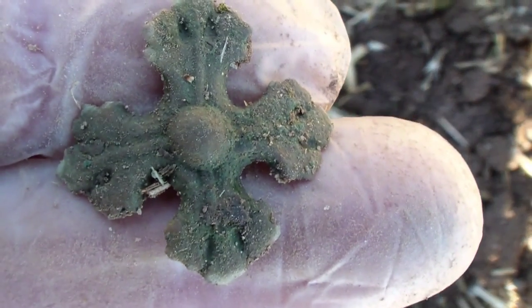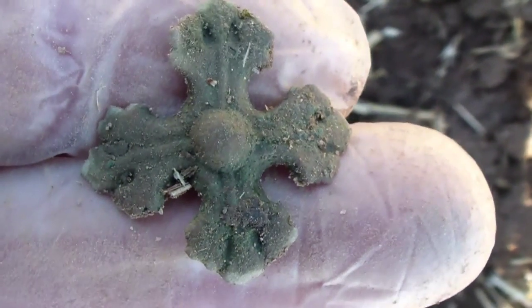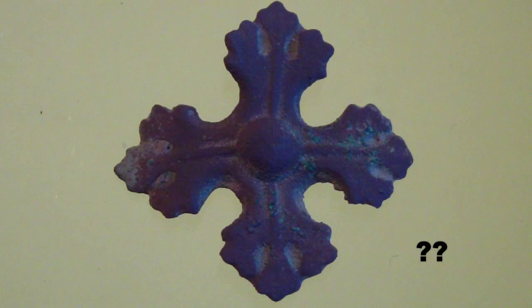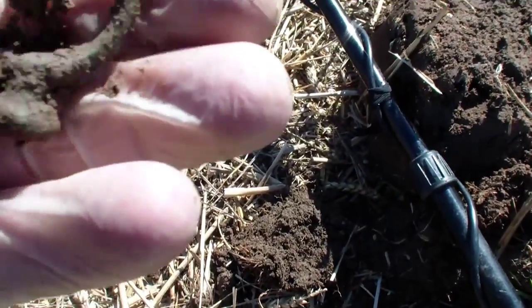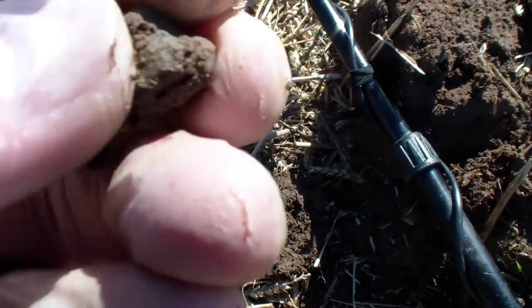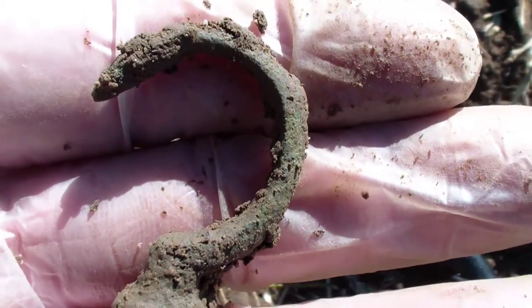Looks like we've found a little productive area — there's all sorts of bits and dabs. Nice little cross there — it'll be alright when it's cleaned up. On to the next. Thought this was some type of brooch at first, but I don't think it is. Some kind of hook — that's where the thread would have been in the end, I suppose. On to the next.